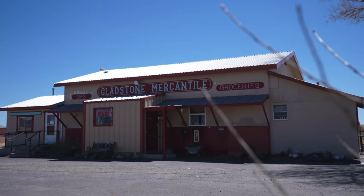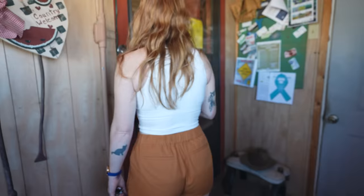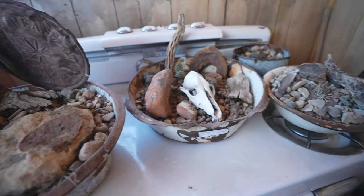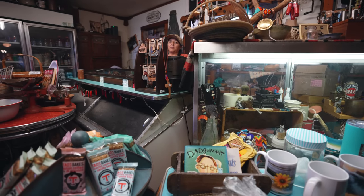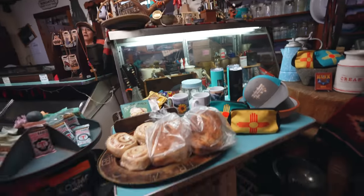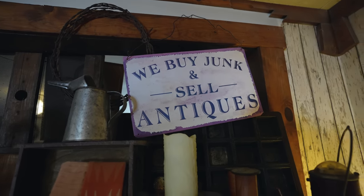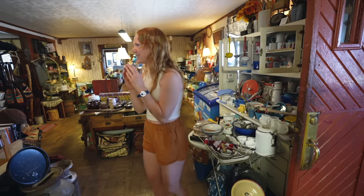We made a quick stop to the Gladstone Mercantile. This is kind of our last chance for gas before we head out into the countryside. Their tank over here looks like it hasn't been in operation for a while but I think it actually works. You pin here and then they go and pump it - it's an old-fashioned thing. Oopsie, looks like our gas stop turned into a shopping trip. This place is amazing inside - they have all kinds of trinkets and goodies, and we've been looking for a few more things to decorate Clementine. We might strike gold in here.